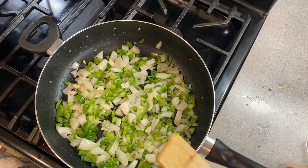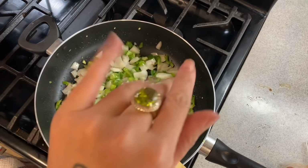So I bought these cute mirrors today, you guys. Look at my little fingernails.